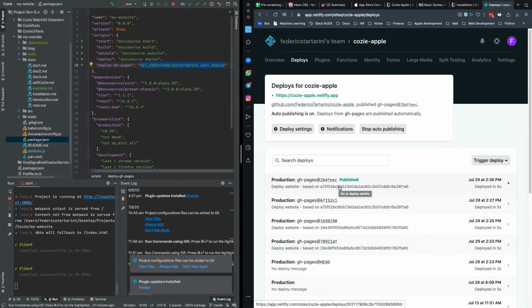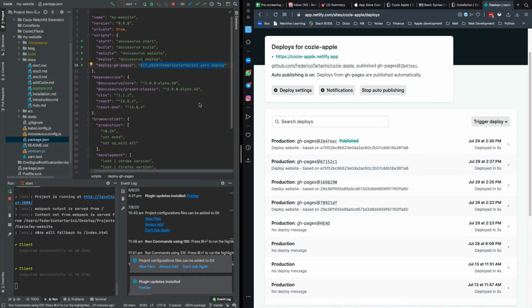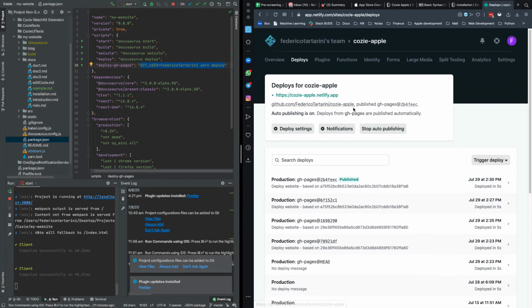So every time I'm going to deploy to GitHub pages, GitHub pages is actually not going to be showing because I cannot do it with a free account, but I've connected this Netlify with GitHub pages. So it just gets the code from there and it deploys here.